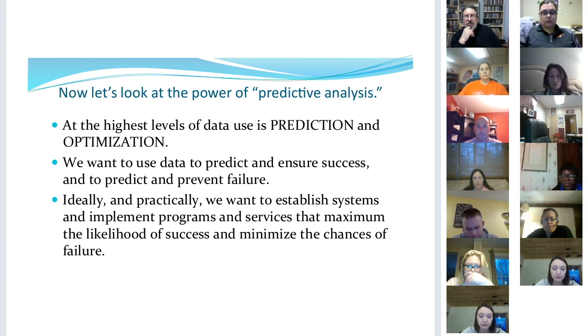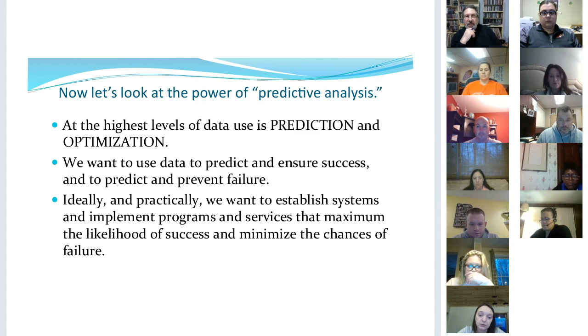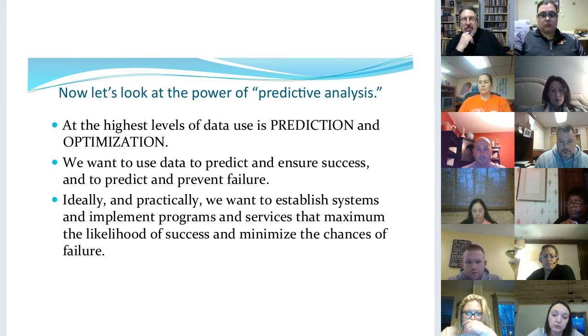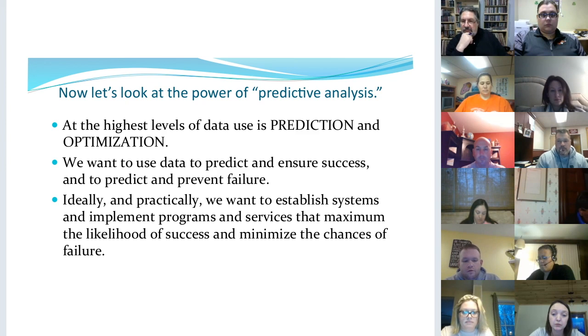At the highest levels of data use is prediction and optimization. Notice what she says. This is Bernhardt. We want to use data to predict and ensure success, and to predict and prevent failure. Wouldn't that be cool? Ideally and practically, we want to establish systems and implement programs and services that maximize the chances of success and minimize the chances of failure.